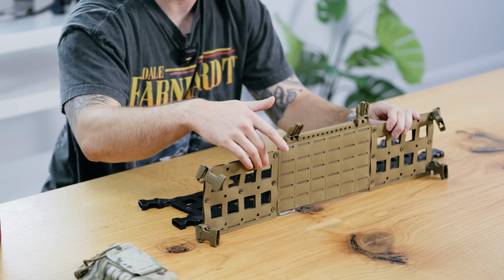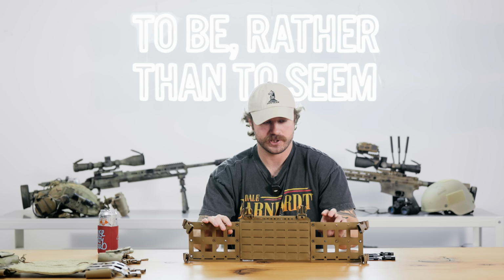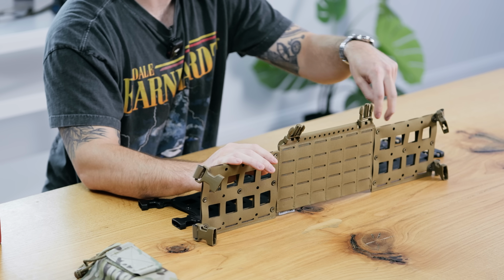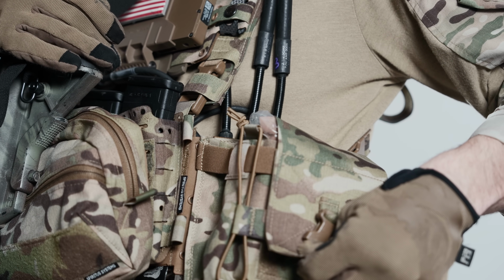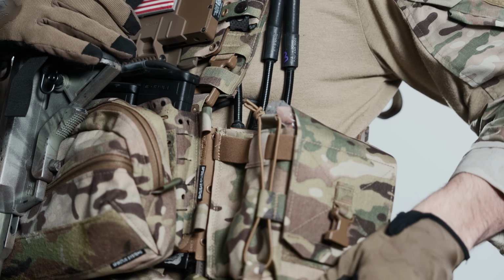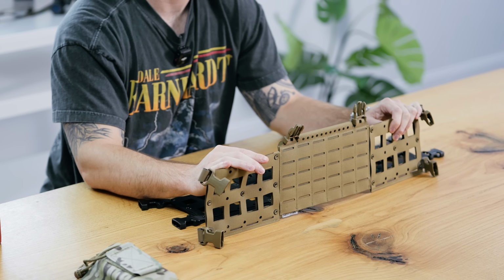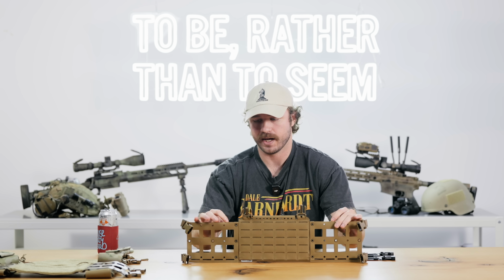When pouches are on the rear face of the rig or pouches are on the front face of the rig, they are not stealing that real estate from each other. As a pouch is attached to the rear face, you can attach one on those same columns to the front face because there's a Tegris divider running down the rig, giving you basically a mirror effect, kind of like the MOLLE HLT or the MOLLE tubes cummerbund, being able to mount pouches on the outside of your side plates. Same basic mechanism with that divider.